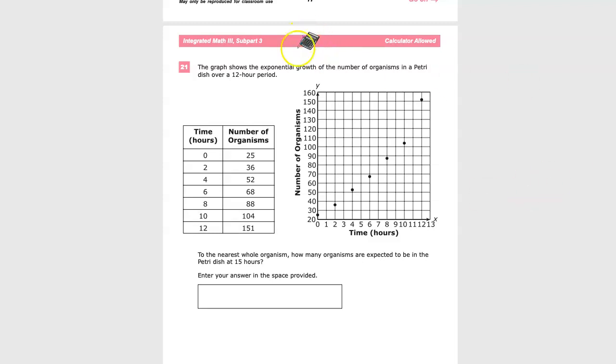Fortunately for us, we don't have to guess at what the level of graph we want to work on or what kind of regression. It says we're going to do an exponential growth here, so we'll just do an exponential regression. If it was quadratic, we'd do quadratic. If it was linear, we'd do linear.